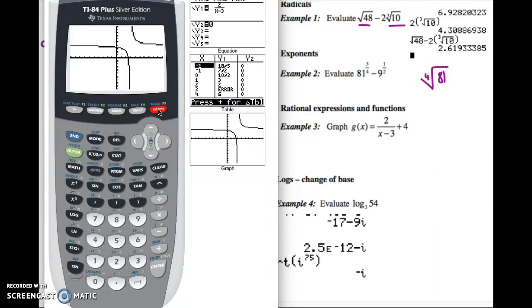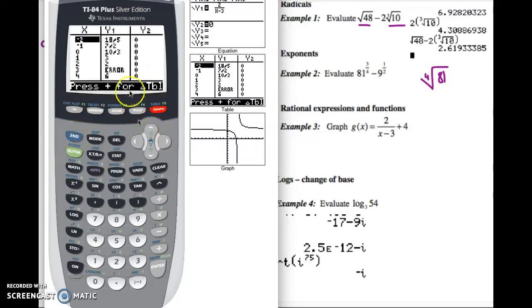All right. Now, a common question we hear when it's about rational functions is where the asymptotes would be. So if I'm looking at this graph right here, I can see a horizontal asymptote and I see a vertical asymptote. Now, vertical asymptotes are where we get our domain restrictions. So you can go to your table, and a lot of times your table is going to help you come up with your domain restriction. So 3 is a value that would not be included in the domain for this function.